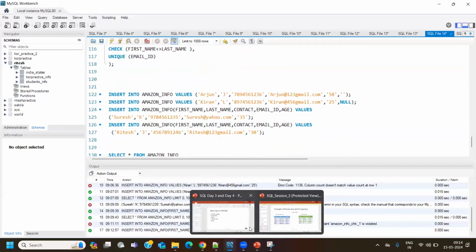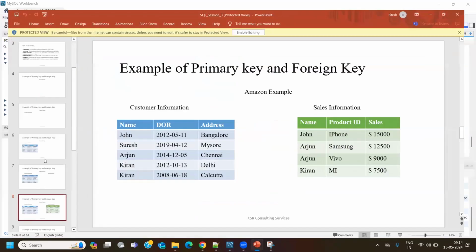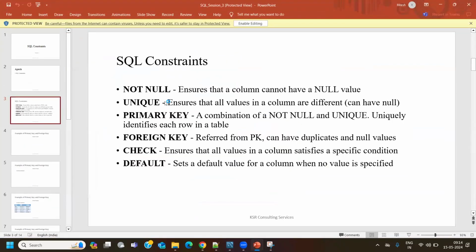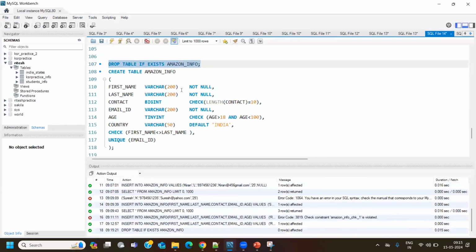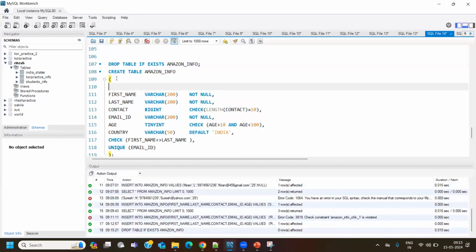Now, any questions on these constraints? See, we have only covered basics. In order to understand, first always create basics. We may not have covered primary key. We may not have covered foreign key. But if I go back, table first, table is dropped. First thing, I'll mention some unique ID to it.